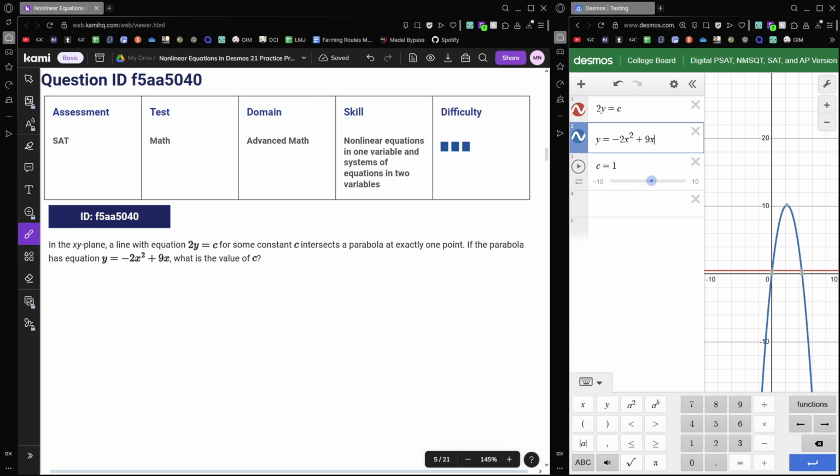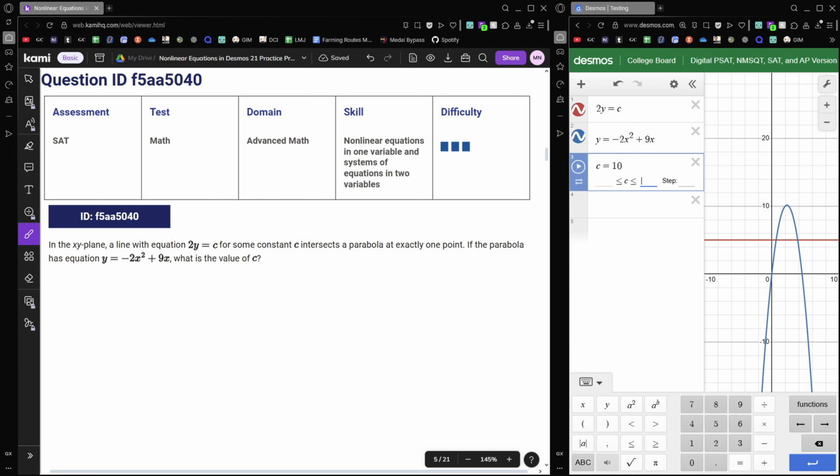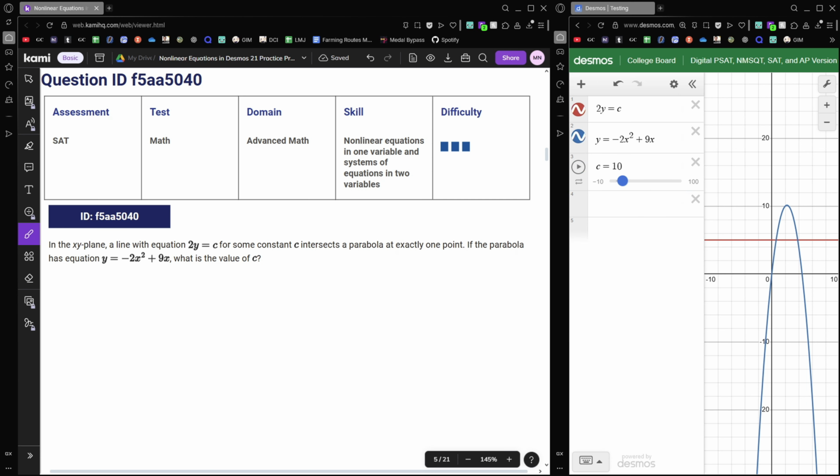They don't tell us that c has to be negative or positive, so let's start off with negative. Now if we make it negative, then the line is just going to keep going down, so I guess we obviously have to start going in the opposite direction, which is positive. Alright, so we can't increase our slider anymore, but we're not there yet. So what you can do is click on the 10 right here, and now you can insert any number you want. Let's just put in 100, and now we can keep going.